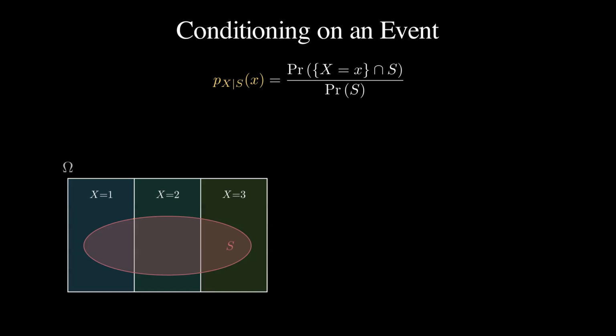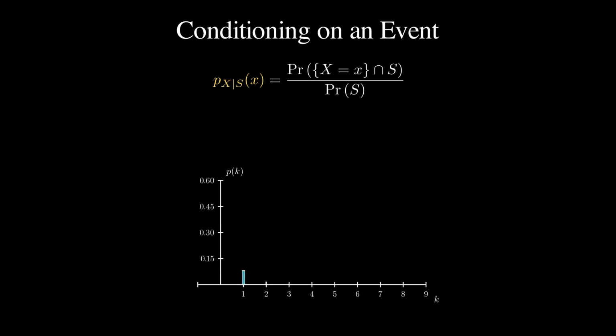Chapter 4 defined the conditional probability of one event given another. Random variables inherit it directly. The conditional PMF of X given an event S weighs each value by the same ratio, the probability that X equals x and S happens over the probability of S. Is this still a PMF? Yes, and the reason is elegant. The events X equals x partition the sample space, so by the total probability theorem, their intersections with S add up to the probability of S itself. Divide and the conditional masses sum to exactly 1.